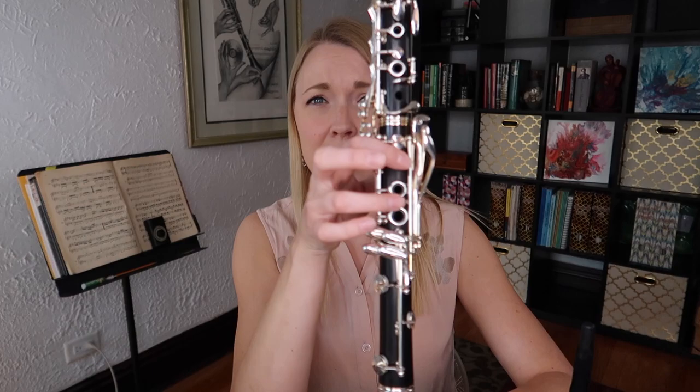But anyway, you have those four sharps in your key signature here, so be ready for that. Everybody likes to miss that D sharp, so be ready for it. You are going to have to be doing a little bit of pinky magic, so keep your eye out for that. You'll also get to use the chromatic fingering for F sharp a few times. There's a bit of chromaticism, so instead of your middle finger for F sharp, you can use this.